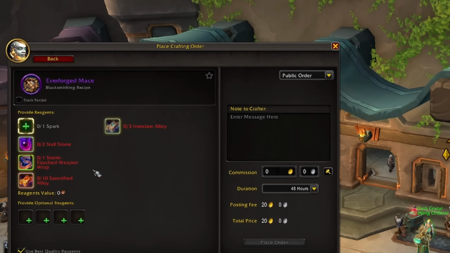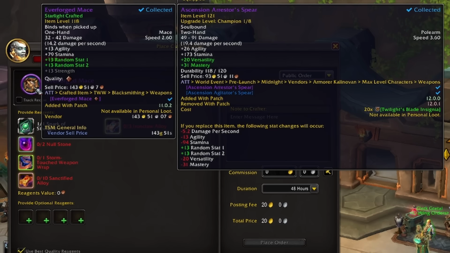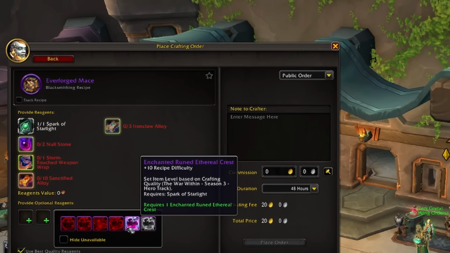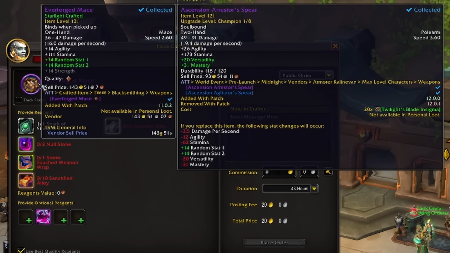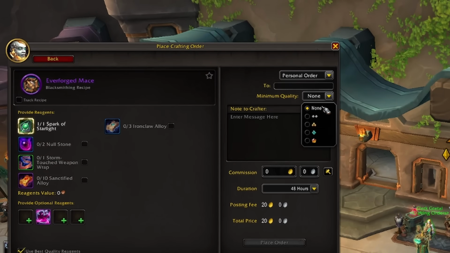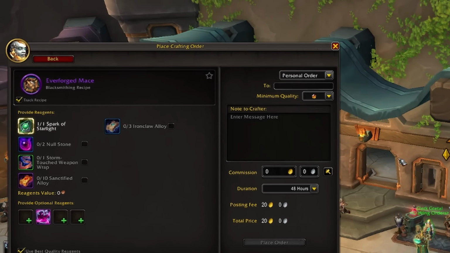So if we take a look at what we're going to need, again, we could go ahead and attach our Spark of Starlight, and that's going to have it at a base level of 118, but we can bump it up with that enchanted runed ethereal crest that we got from killing Dementius. Now you can see we're going to have a crafted level of 131, but if we make this a personal order and bump this all the way up to craft level 5, then we're going to be able to get a 144 item level piece.